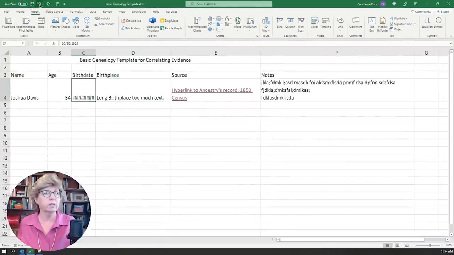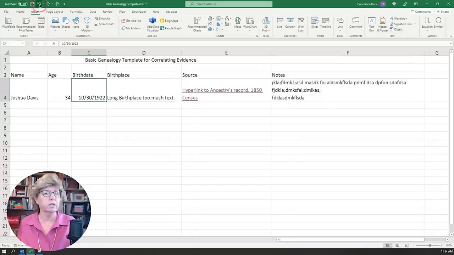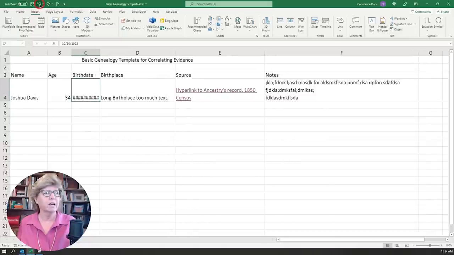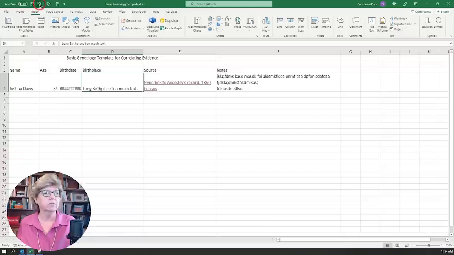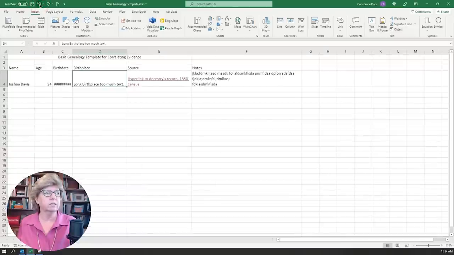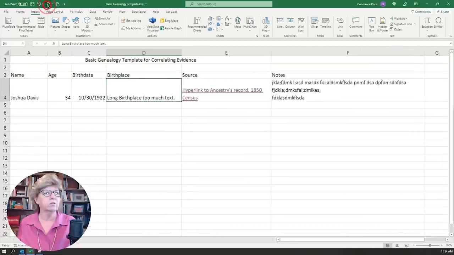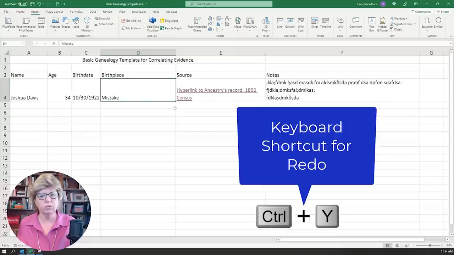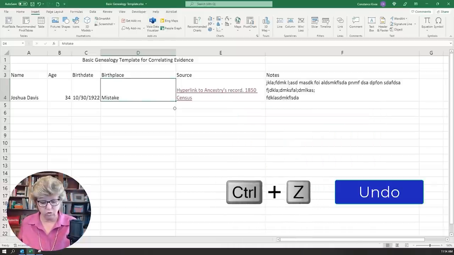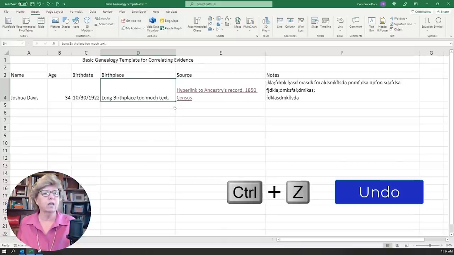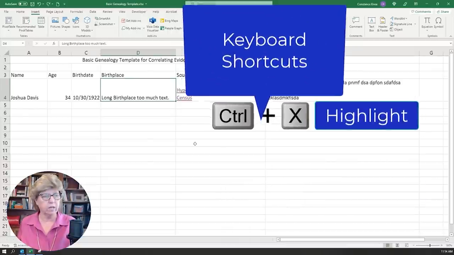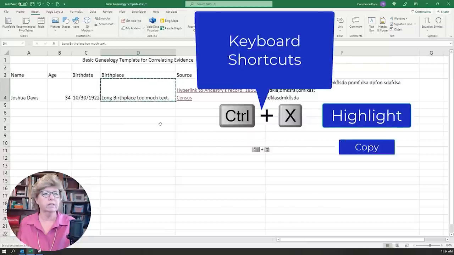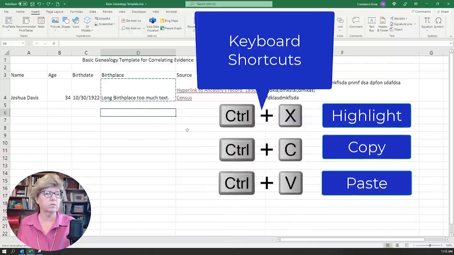It's going to change the width of that cell that I just changed. I'm going to say undo again. It's going to put it back the way it was. I'm going to say undo, undo, undo, undo. It's changing the size because that's some of the things I did. Well, there's also a redo button, and the same goes for redo. You can sit there and redo, redo, redo. Now, if there is a keyboard shortcut that you want to use, you can use Control and Z to undo, and you can use Control and X to cut that cell, and then you can Control V to paste. Just some quick shortcuts.